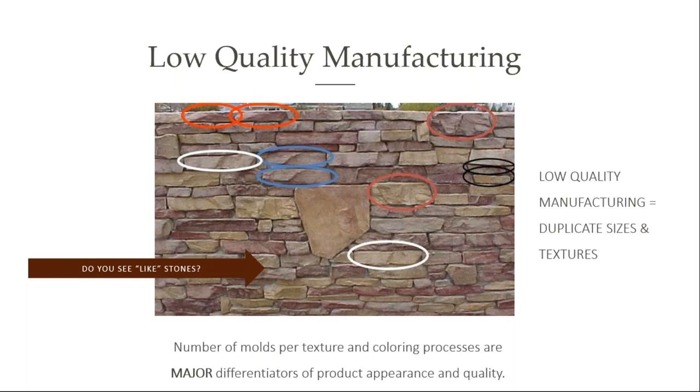Low quality manufacturers do have this problem, and there's nothing that makes me crazier. As I'm traveling around in my territory, I play a little game when I'm having breakfast at hotels — if there's manufactured stone, I will actually look and try to find duplicates. I can speak to the cultured stone line within Borel: Country Ledge Stone has been our number one texture. We have 750 square feet of mold capacity before that stone would repeat. And because we hand paint our stones, you are not going to see duplication from Borel.